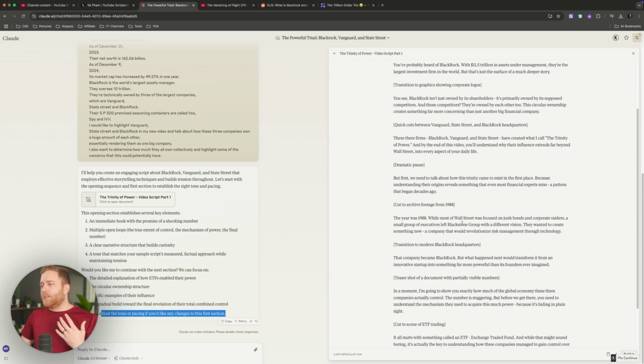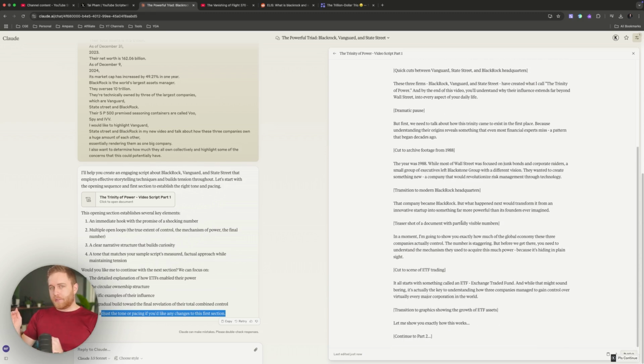So once you get the first response, this is where you refine what you're going to do before you continue. So let's say you don't like the writing style. If you don't like it, say, I don't like this response. I would like to change this, this, and this, and here's why. You're talking to it like a human. So if you are providing feedback to, let's say, one of your contractors, you are basically doing the same thing, where you are talking to it like a human. I don't like this script because of X, Y, and Z. I want to change this, include this, take this out, whatever it might be. It's basically setting up the expectations for your video.